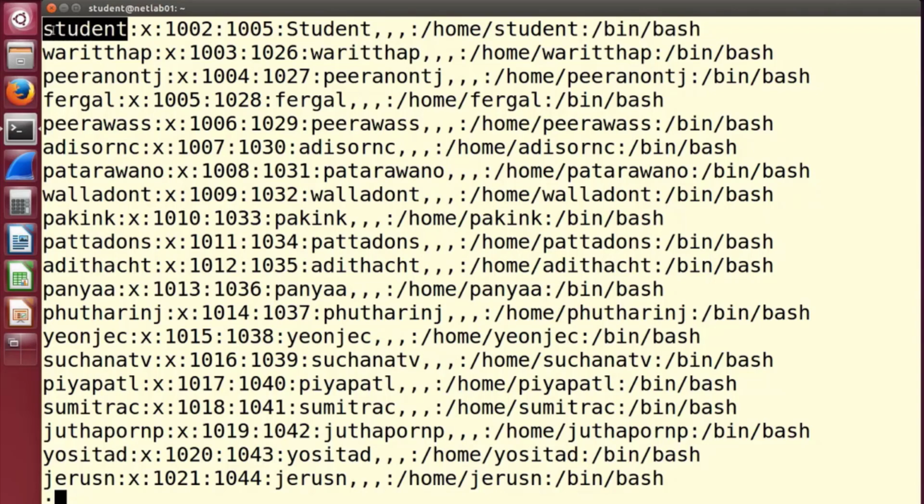We care about the username and the password. You notice that the password for all the users is X. It's not the actual password. The X here means the password information is stored in another file. It's not actually stored in this file. This is the operating system list of users. Where is the password information stored? It's in another file called the shadow file. So let's have a look at that.